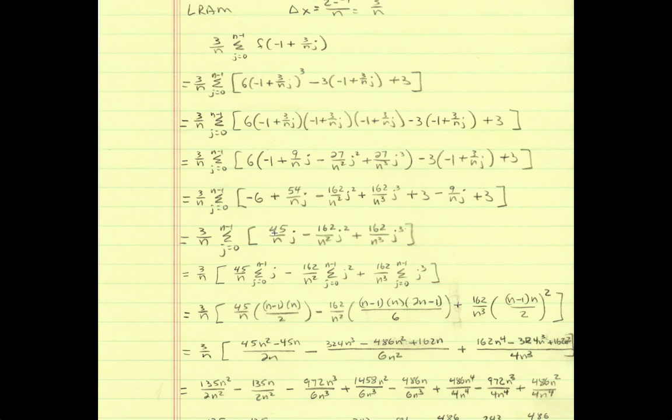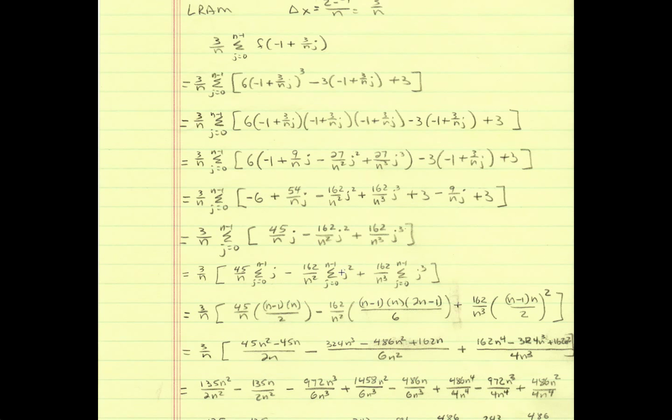Now this is a constant, so it pulls out. Constant, pulls out. Constant, pulls out. So now I have the sum of consecutive integers. But because it's left, instead of going 1 to n, I have to go to n minus 1. So wherever there's an n, I have to put in n minus 1. That's why instead of n times n plus 1, it's n minus 1 times n, still over 2.